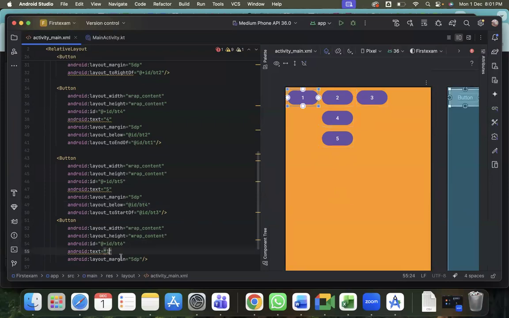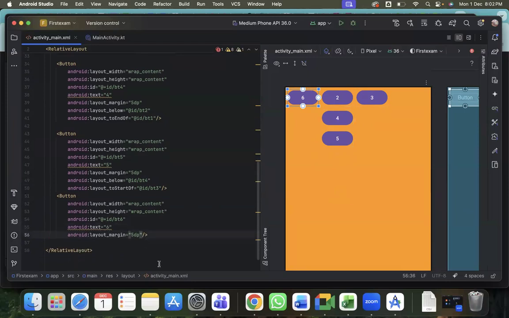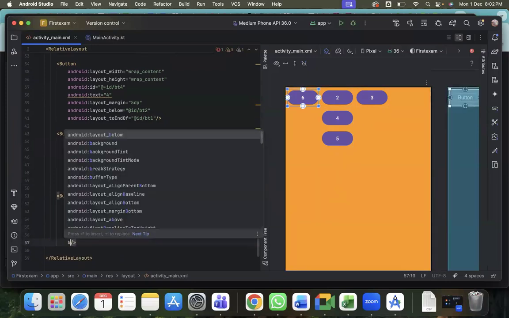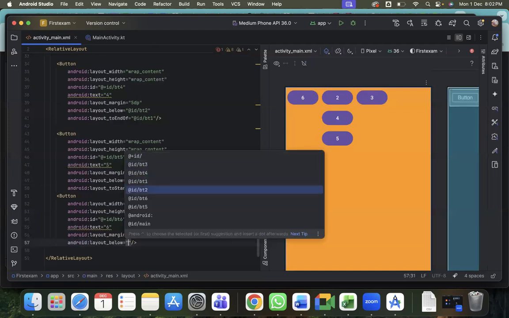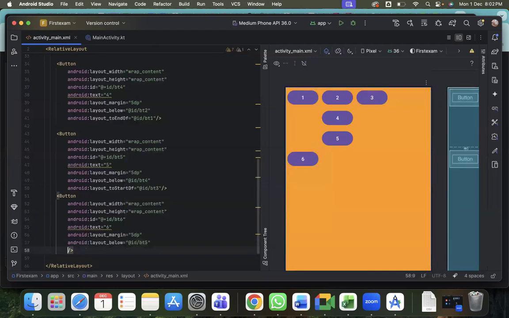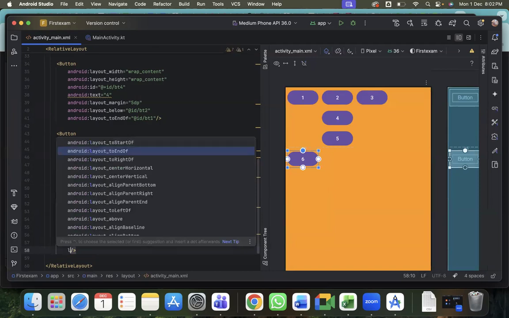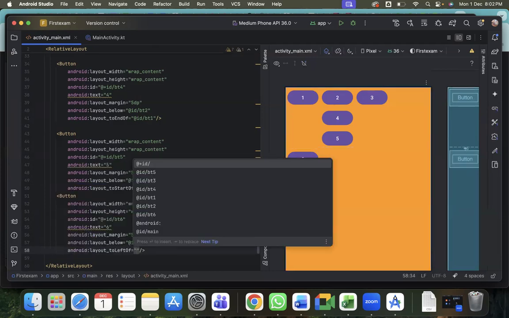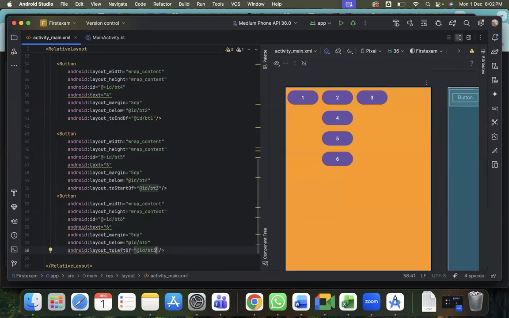Got it. Okay. Now I'm giving 6 here. So exactly I want it at the bottom of the 5. So I'm giving again below of 5. But here I don't want to use end of or start of. Instead of those, there is one more property called left of. But this left of is also deprecated. Always when you find left, you can use start.